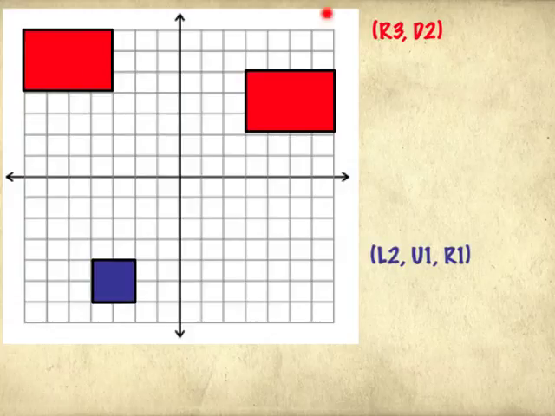And here I'm just showing you the same thing, I just moved it onto another graph so the shapes wouldn't overlap. So this guy has moved right 3, down 2. And now I'm going to move my square here. I want to move him left 2, up 1, right 1. So to begin with, I've got another square here, and I'm going to make sure it's positioned in the same spot on this grid. Okay? Now I can move him around. So I'm going to go left 2, 1, 2, up 1, 1, right 1. And there he is. That's all there is to it.